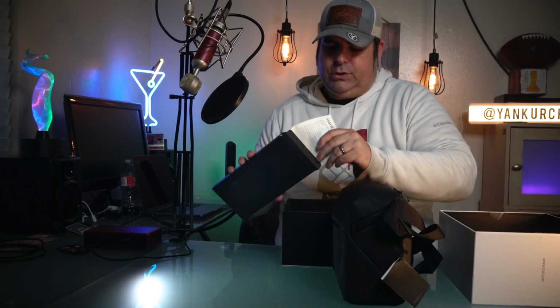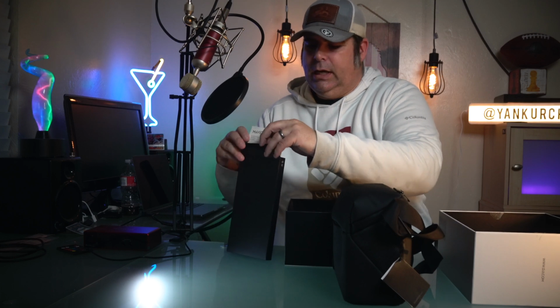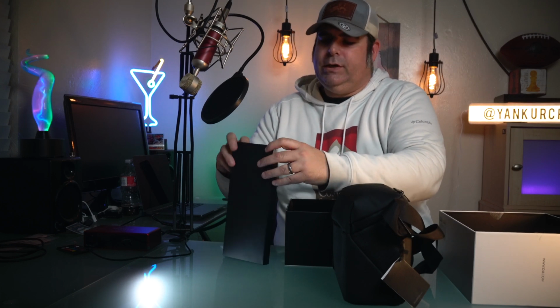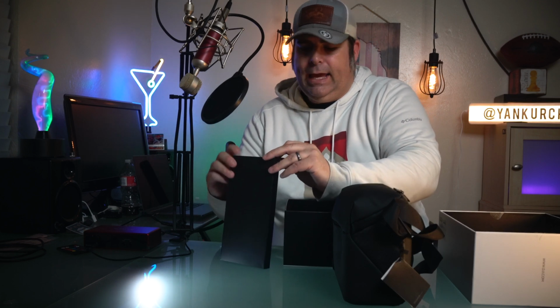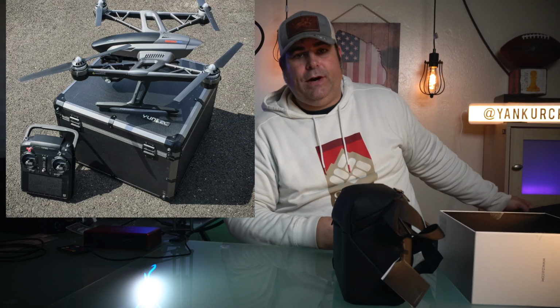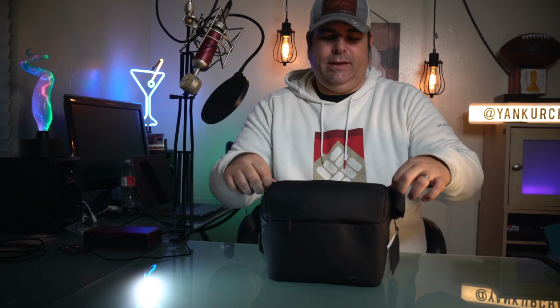And rather than trying to just use one battery, I know from my past history, I want to tell you guys, I am a beginner to the DJI platform. However, I have owned drones in the past. My last drone was this one right here. It's the Unique Q500, and I crashed it in a creek. It's why I ended up picking up the Mavic Air 2. So, with that being said, I do know a little bit about drones. Not a whole lot though. I am not a professional by any stretch of the imagination, but let's get into this.